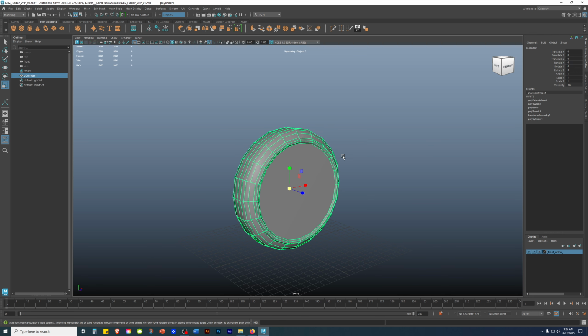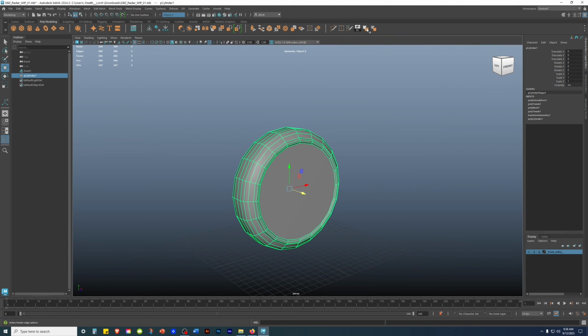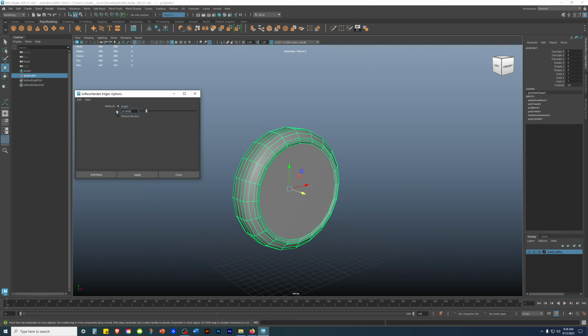Right click, object mode, click out, Alt 5 is doing this weird stuff, select it, go to make sure you're modeling. Mesh display, soften, harden edges. This is its option box. Do a control shift, left click, that way put it there. This is just a copy of it I made previously. Click on that, set this to 20.